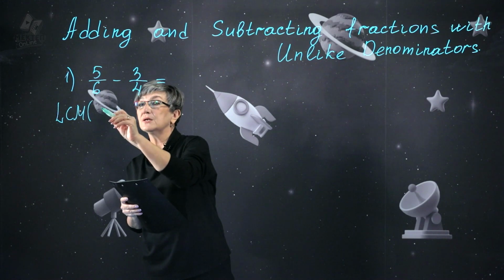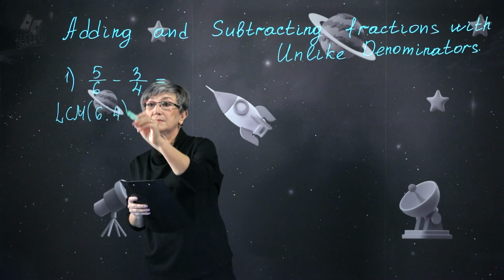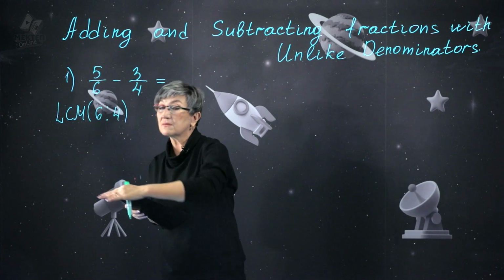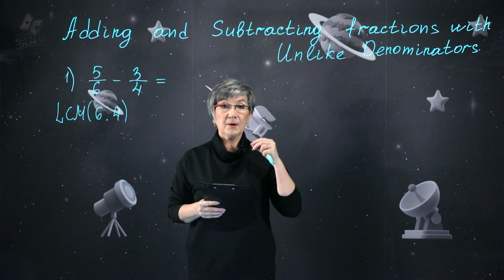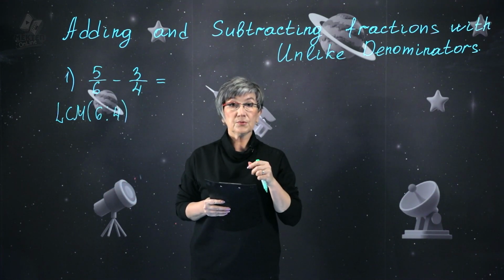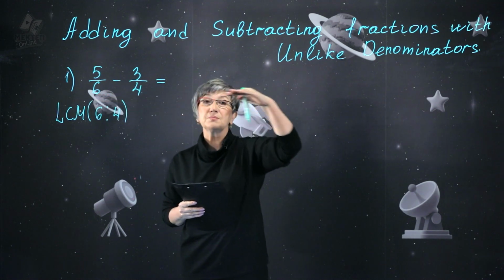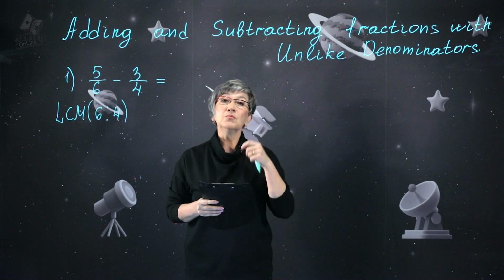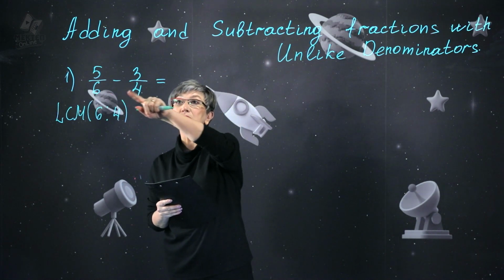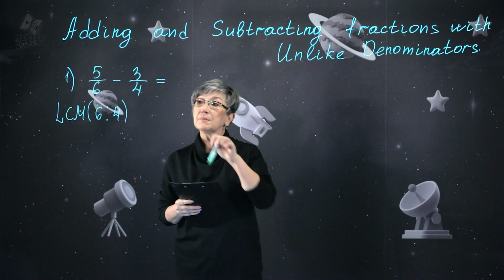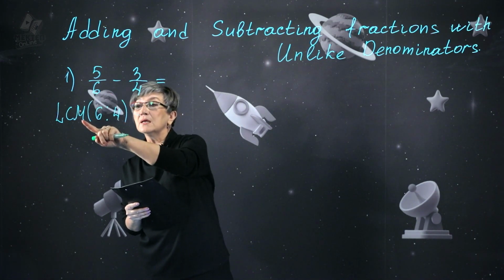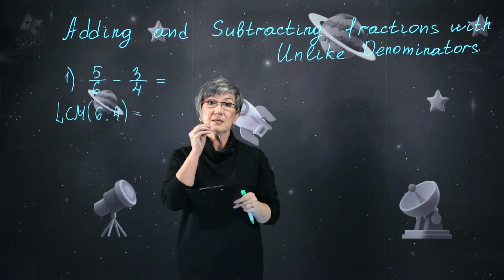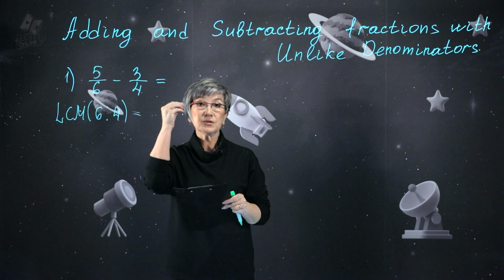So, the least common multiple for the numbers 6 and 4. Let's think about what that number is. I'm not going to write down the steps that will help us bring these fractions to a common denominator, but I'm going to write that down right away in the example. This should and can be done immediately when calculating this example. So, the least common multiple of 6 and 4. Let's remember how to do it. We're not going to write it down, we're going to count it.